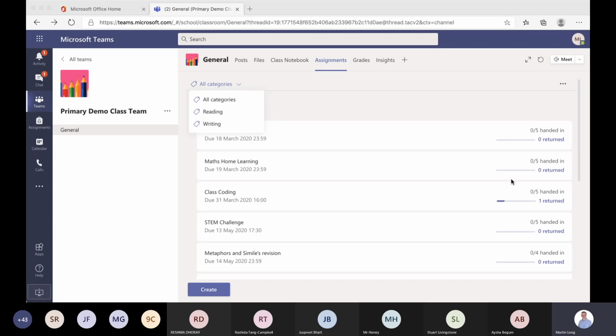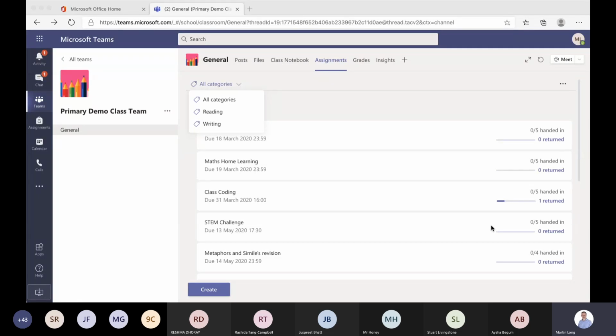The next question is, are you notified when assignments are marked? Yeah, you will get a notification when things are returned, and then you can go in and do it yourself. I tend to broadly wait until a day or two before, and that's when I start to look at the assigned homework that's due in. And if a pupil wants to know something, usually they will just notify me in a post and say, I'm stuck on the homework, Mr. Long, can you give me a hand? Or we then go into a private chat.